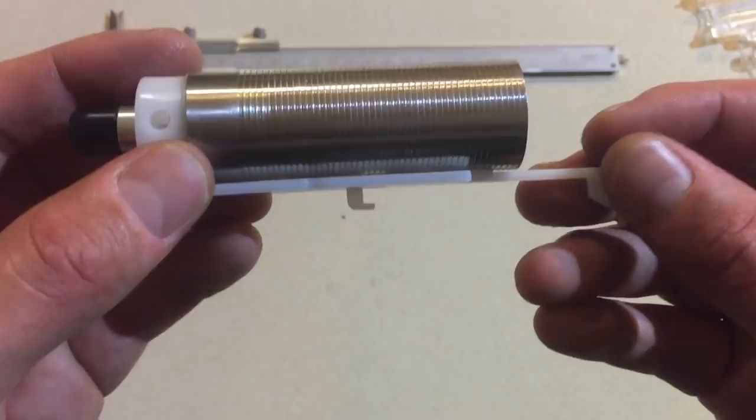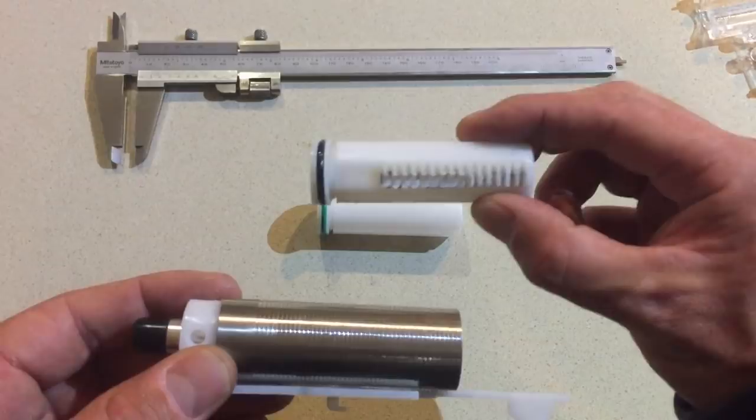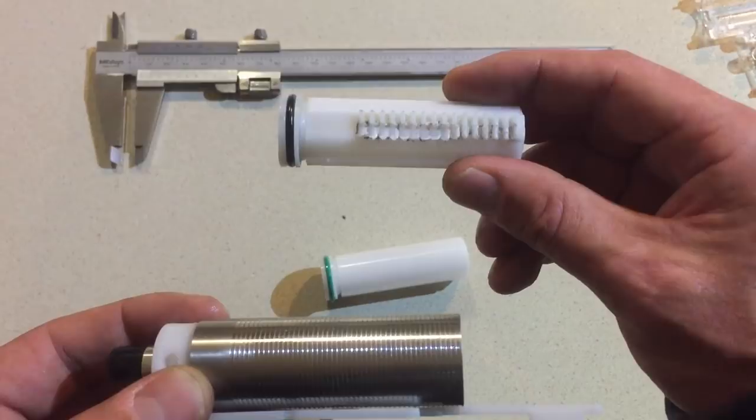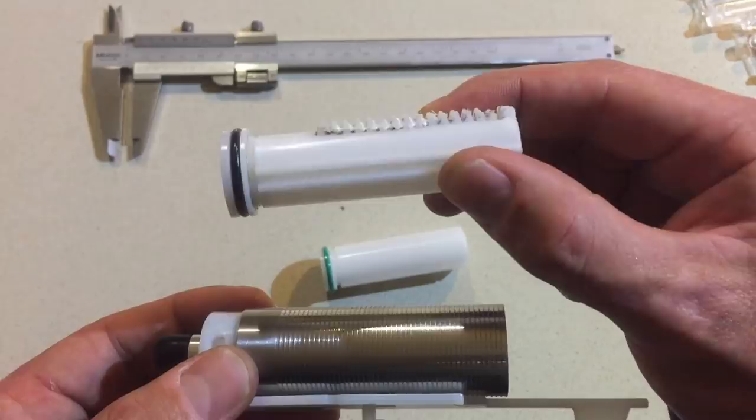So that's there. Now, what I want to show you is, I've got two plungers here. They look exactly the same, but this one's actually pretty much cracked. If you don't upgrade to the metal rail on the bottom, and you're running a 1.3 to 1.4 millimeter spring, expect this to happen down the track. I've tested this enough, I've probably cracked about five of these. So yeah, it pays to upgrade that.